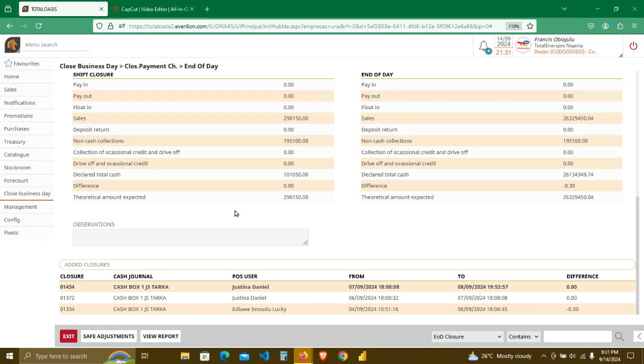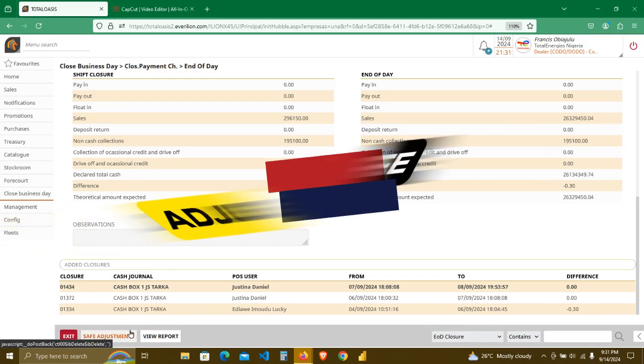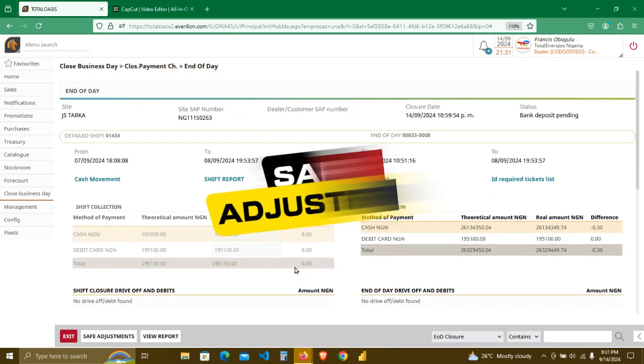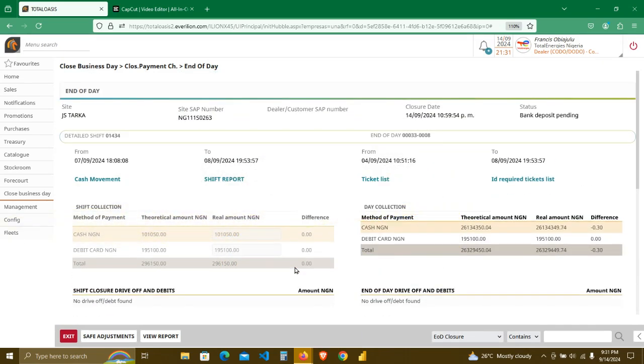So what do we need to do to avoid this? Before we do exit, you need to click on Save Adjustment. What is Save Adjustment? In the system there is the safe box. That safe box is where, at the end of the day, all the sales should go into.